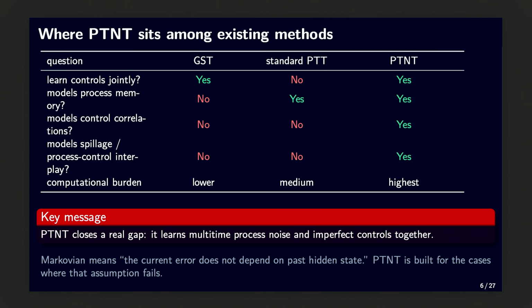As our PTT is trying to cover everything, it's going to be really expensive and add a computational burden. GST has a lower computational burden because it only considers the imperfection in controls, and there is no noise in the memory, so you may not even need HPC systems to characterize your system with GST. But with standard PTT, when they are considering the noise memory, they have to use process tensors, and if they want to work with larger systems, they have to use HPC to deal with the computational issues they are facing.